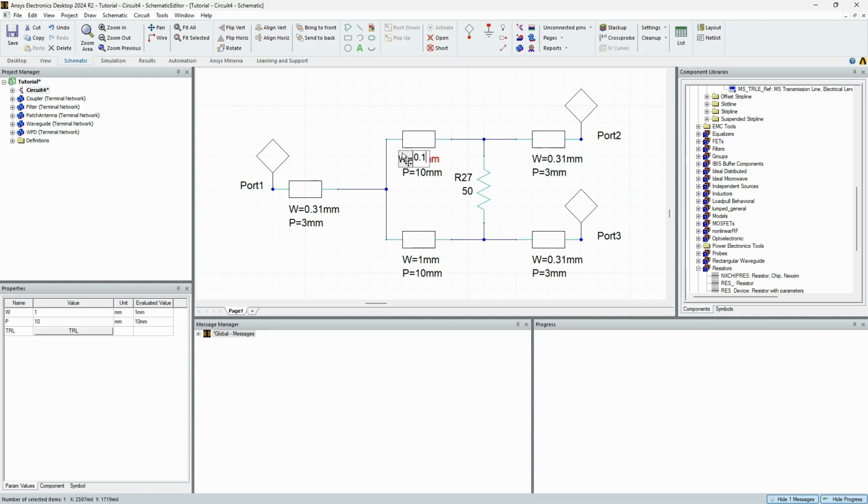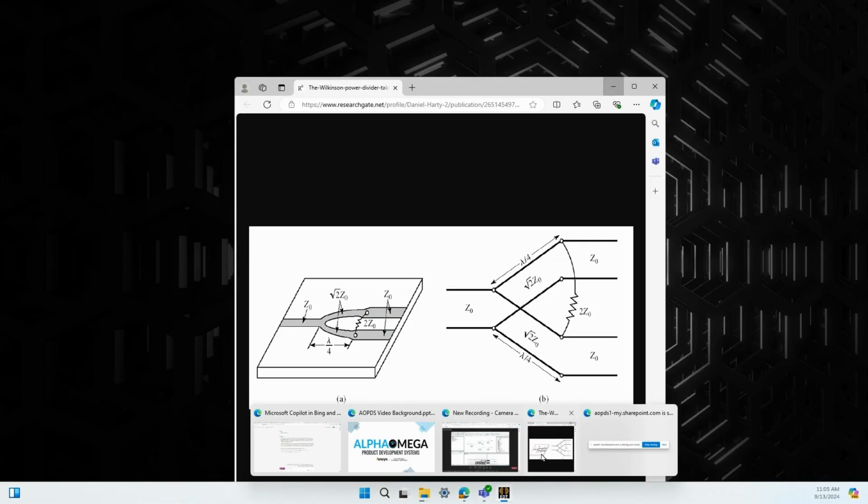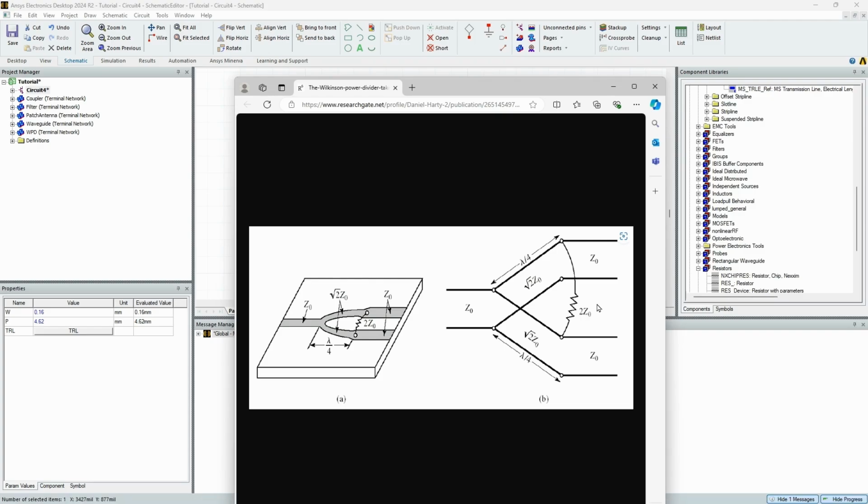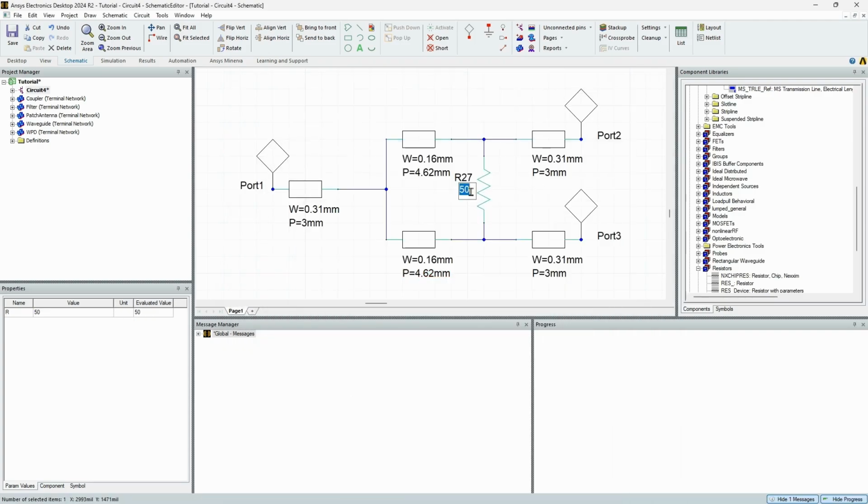This was 0.16 millimeters, and this length was calculated to be 4.62 millimeters. 0.16. Don't forget the units. 4.62 millimeters. Great. And so our resistor value is going to be 2 times our characteristic impedance, which is going to be 2 times 50, and that is 100.